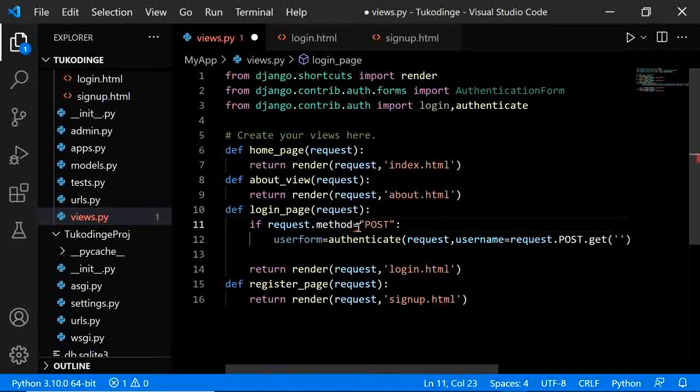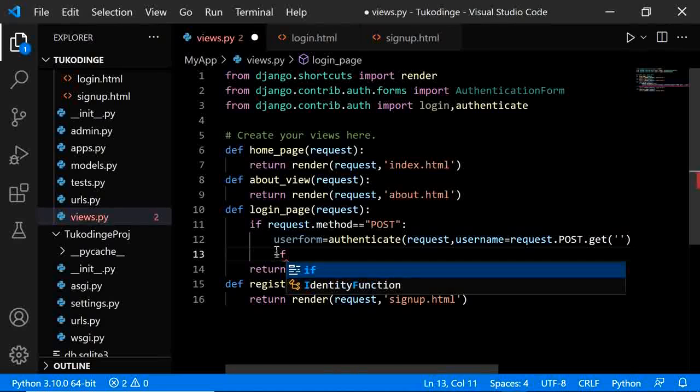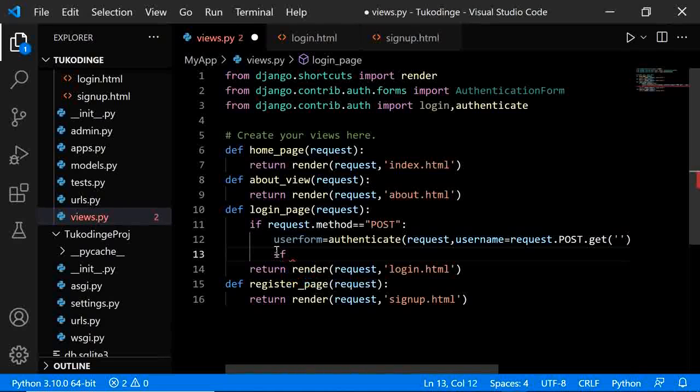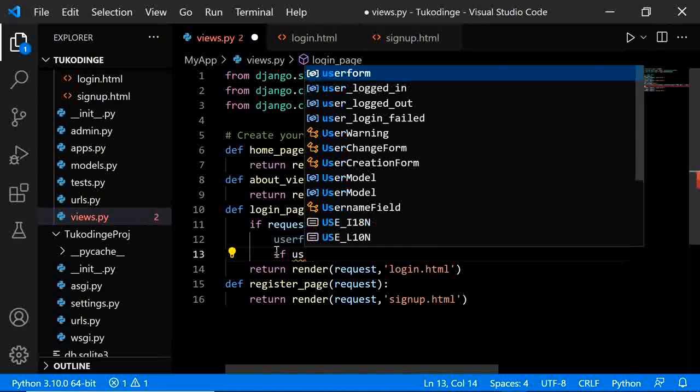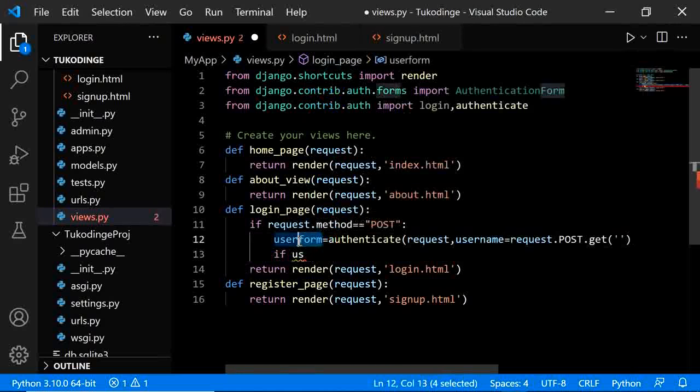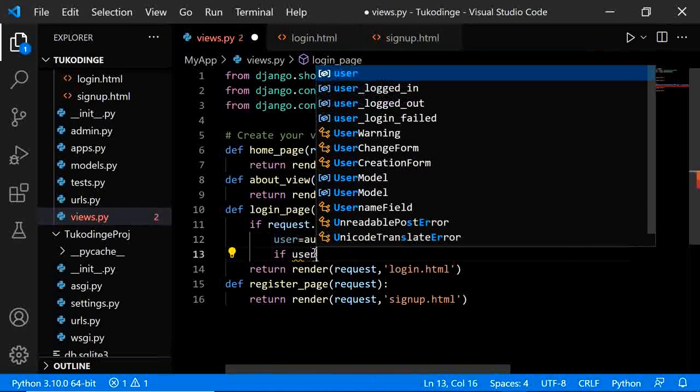This one should be a double equal sign, so that's why it is already showing an error. After authenticating the user, we need to see if this user exists or not. You can call it user, so that it makes sense.